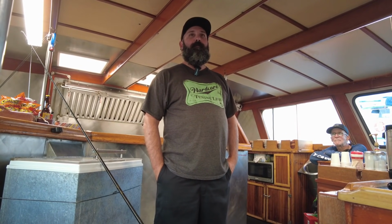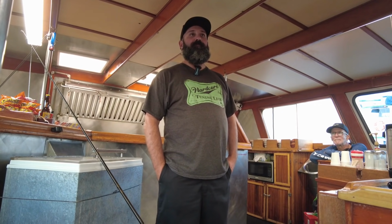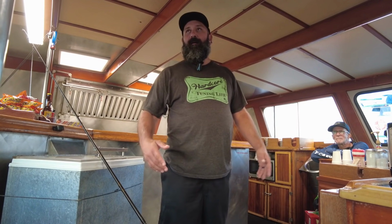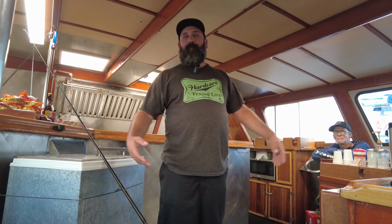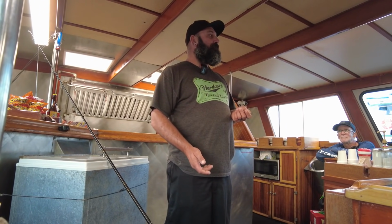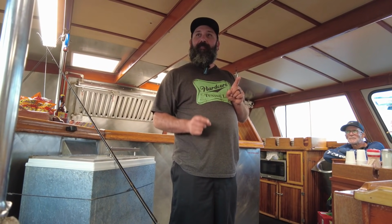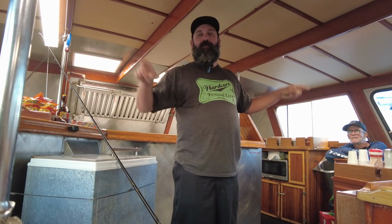Jig color doesn't matter. Metal and light, swims on the surface. Colt Sniper, Mega Bait, Surface Iron, all of it. Pink, white and purple, mint, all gets bit. Sardines get bit. Big cast, 4.5 feet. That's all I'm asking for you guys. 4.5 feet, and if you can get the bait to swim that way, you'll get bit.